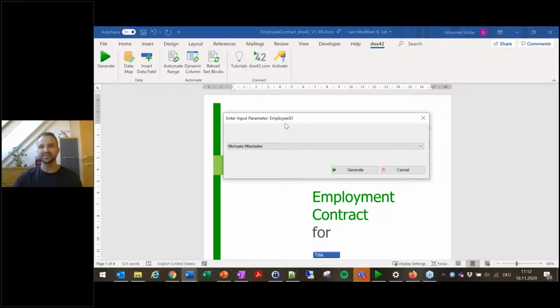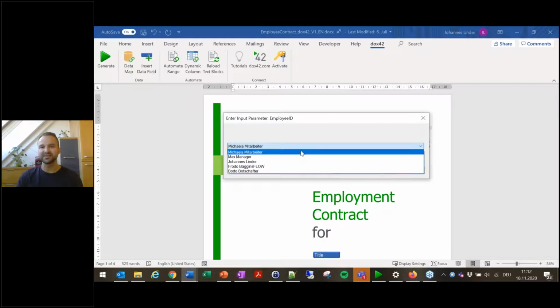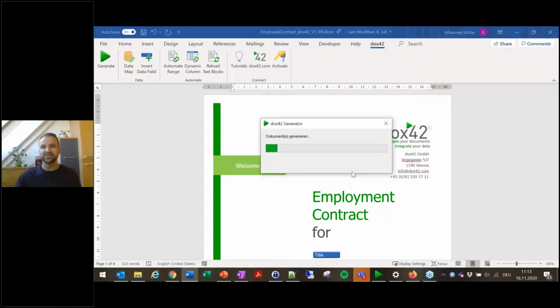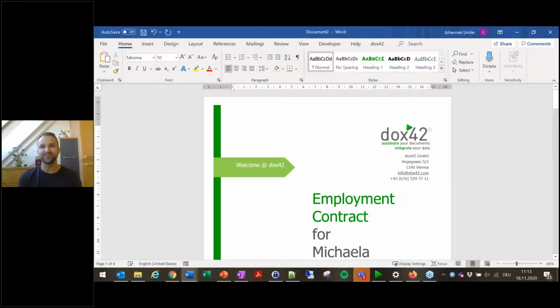In our case, the employee ID, which has a nice value that is basically telling me the name, but in the background, we're working with the value. So we are, for example, using Michaela, which has an ID of 1. And if I do the same thing here and generate, it will show me Michaela's document in Word in the designer.